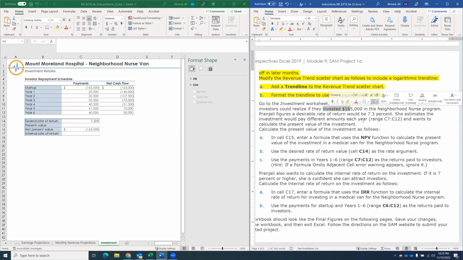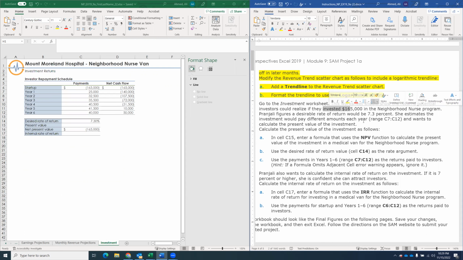Pranjali figures a desirable rate of return would be 7.3%. She estimates the investment would pay a different amount each year, range C7 to C12, and wants to calculate the present value of the investment.